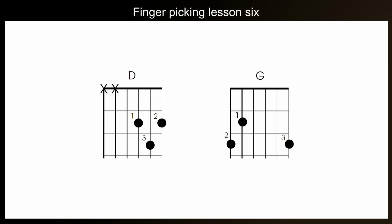Once you're fairly comfortable with that fingerpicking pattern, let's look at the main 2 chords, and they are D major and G major. Let's try going between those 2 chords with 6 beats between them. Here it is done with a metronome at 140 beats per minute.